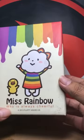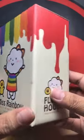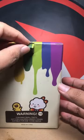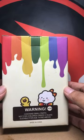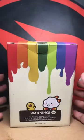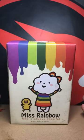I'm going to do an unboxing of Miss Rainbow. This is a figure I bought quite a while back. This is a 2013 release figure, and I think I've kept this for as long as that duration. I purchased this at Singapore Comic Con, or STGC, back then from Fluffy House themselves when they had a booth. And I've not unboxed it since buying. So what I'm going to do today is unbox this figure.